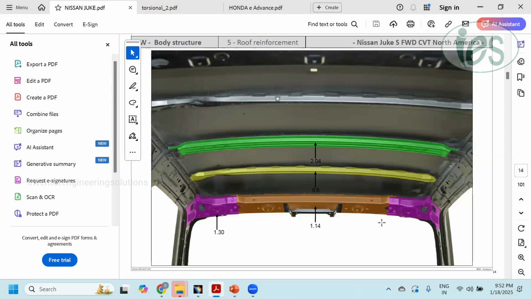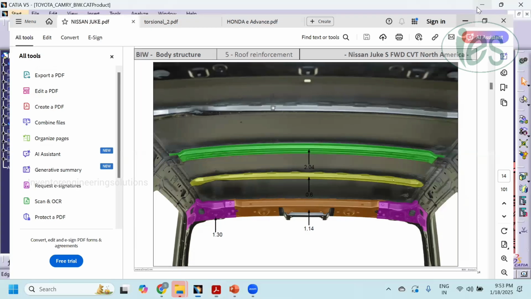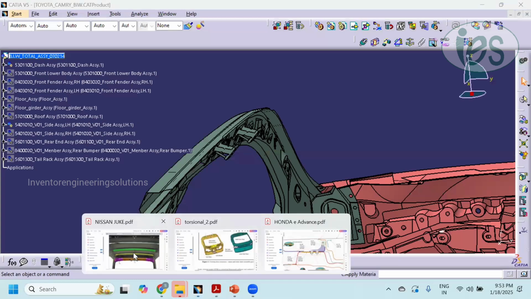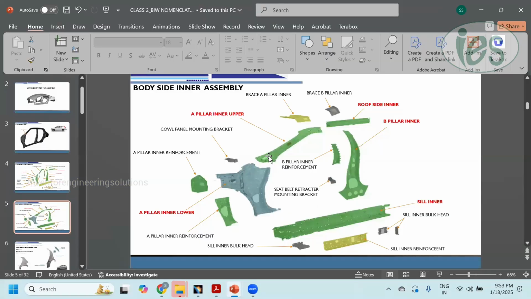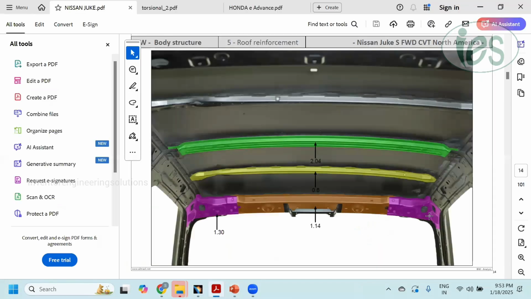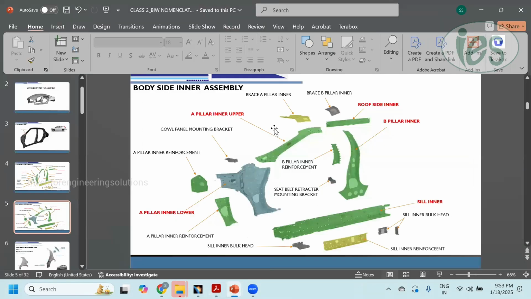So this is the conjunction part between the A pillar and the front roof rail area. So this is the A pillar inner upper. This is the part, brace A pillar inner, whatever I am showing, the purple color part. This is the brace A pillar inner.